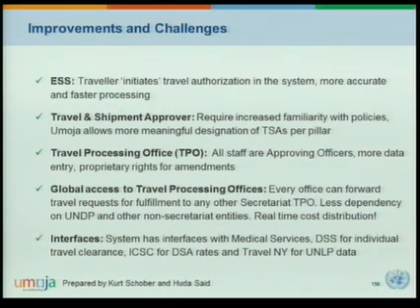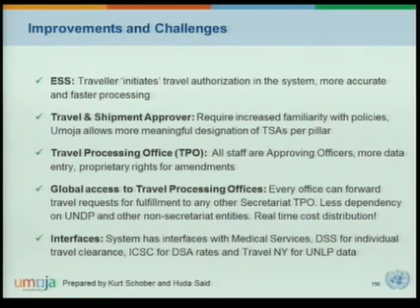All you have to do is enter your accommodation details, because that's not entered in the Umoja travel solution. You enter your accommodation details and you submit it for travel security clearance. You have an interface into the UNLP system. So if you require an UNLP, it populates all your personnel details that's required in UNLP, and it can start your application for you. We get DSA rates directly from ICSC, so we get the latest DSA rates coming in from those tables. So those are the interfaces.